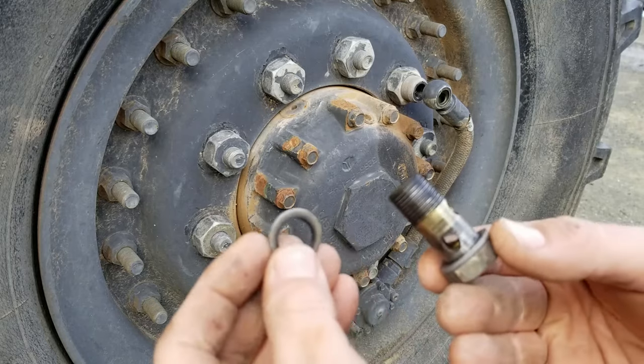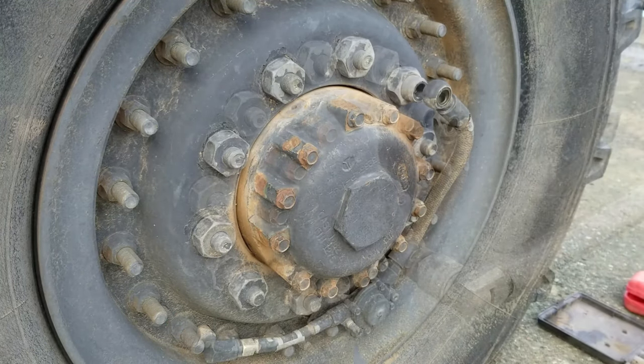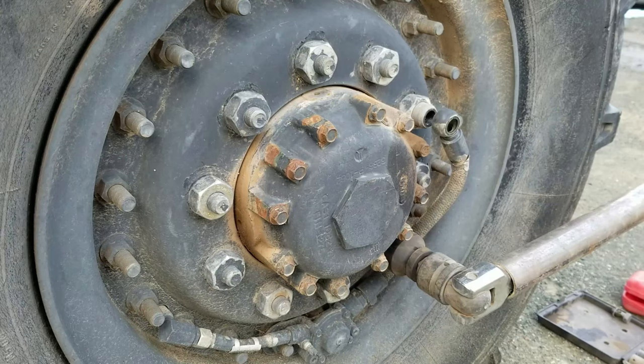You want to be a little bit careful not to lose these washers in the process. Okay, well, considering I didn't break the nuts free before jacking it up, and this is a front tire, there's no parking brake on the front axle, and so I'm going to have to fire the truck up and then use the brakes to hold it to resist against that breaker bar.